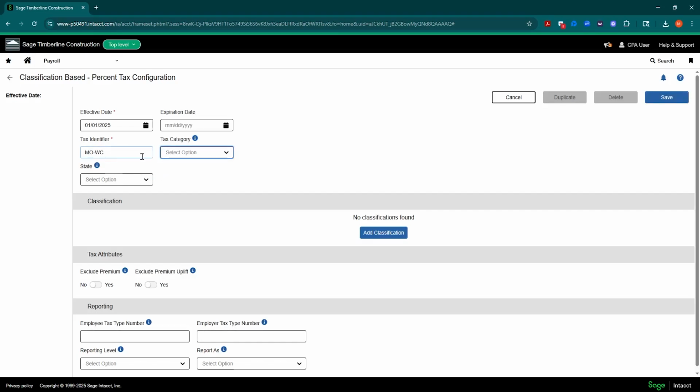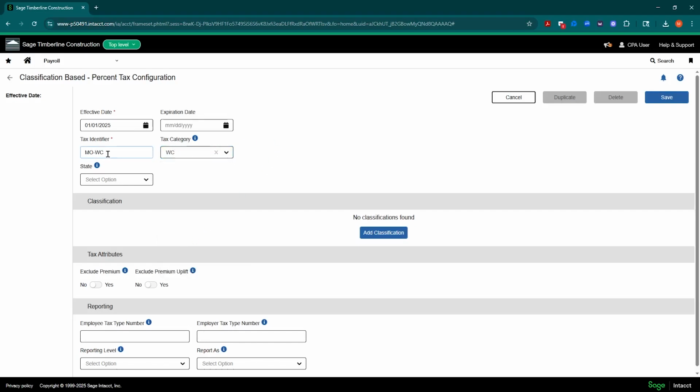What's important for workers' comp is that the first one you set up, you'll need to establish a tax category. So we want to use a tax category of WC. Now you see this here in mine because I have some demo data, but for you, you probably won't have WC. And so when you type in WC the first time, it's going to look like this. It's going to say create WC, and then you just click on that. So you're basically building this list to use later on.